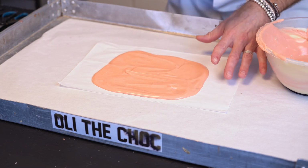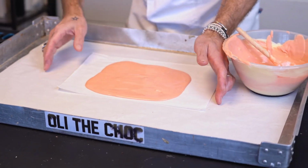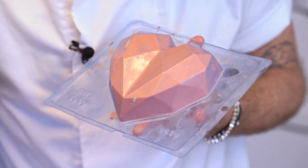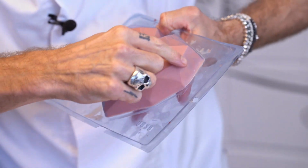Doesn't have to be perfect, as long as it's bigger than the heart. Give that a little bit of a shake. Make sure it's the same thickness all the way across. Providing the chocolate's tempered, when it sets, it shrinks to release from the mould, and you'll be able to see where the chocolate has come away, which is where it goes completely frosted around the edge.